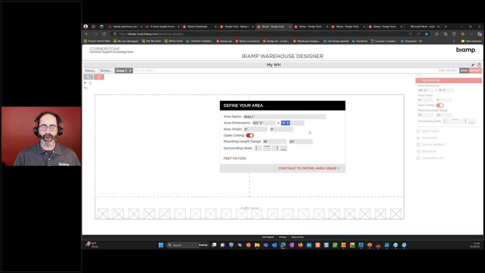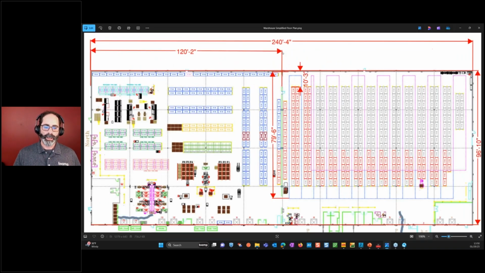Now, this is where I find some users get a little confused. So I'm going to go back to the PDF here and emphasize something. On an AutoCAD or any drafting platform, the UCS, the Universal Coordinate System, or the origin of your drawing is always the bottom left of your screen. And you know, it's the same thing as the Cartesian plane from when we were all in math class. So that's usually where you start, right? And you draw out to the right, generally speaking, right?